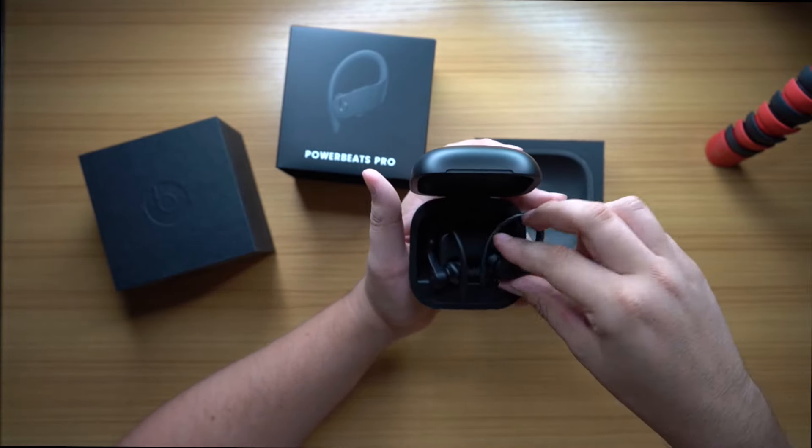When I first saw the release of these, I thought they were too big, too bulky, I thought they would stick out too much — they don't. I love that each one of these has an individual volume rocker. It actually has an individual volume rocker right there. Each one of these can put the volume up, put the volume down. The Beats button serves as a pause/play and skip button. Each one of these buds has the same controls. So you can wear these independently like you would AirPods or Samsung Galaxy Buds. But unlike the AirPods, you can actually turn up your volume with these — you don't need your phone to do so.